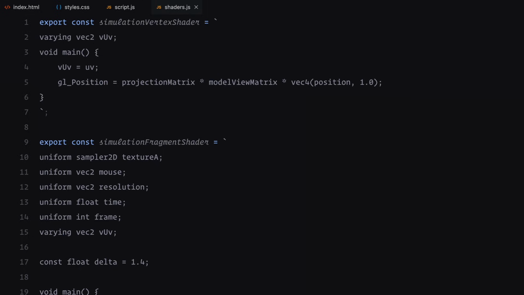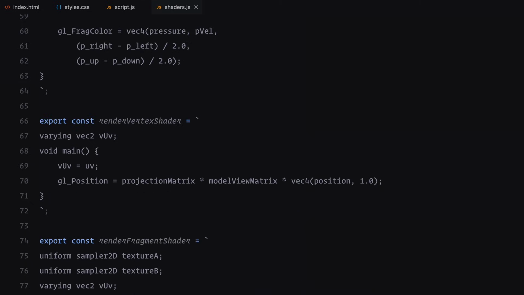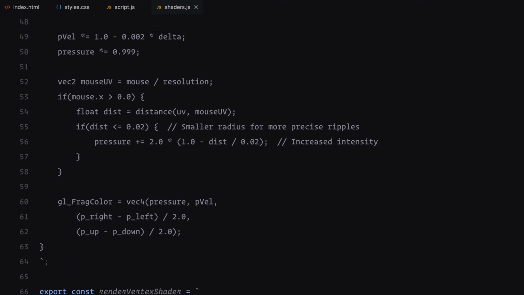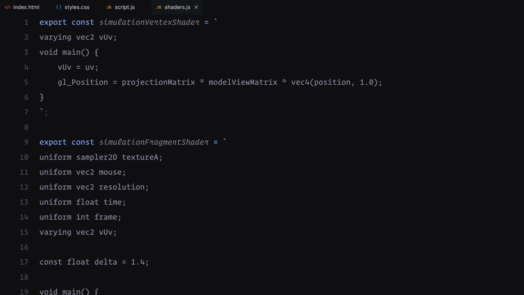Before jumping into the JavaScript, let me quickly walk you through the shaders. I've created a separate file called shaders.js to keep things organized, and that's where I placed all the shader code. Now, I'm not a shader expert and I have zero idea how to write shaders from scratch, so to make things work for this project, I took the shaders I found on Shader Toy and asked ChatGPT to help tweak the shaders specifically for our use case. This allowed me to create the precise visual effect we are aiming for, which I'll apply directly to our Three.js scene. With the shaders ready, let's move on to the JavaScript and start building the simulation.